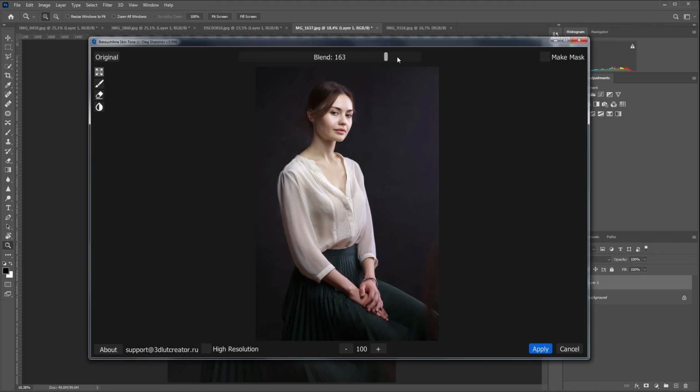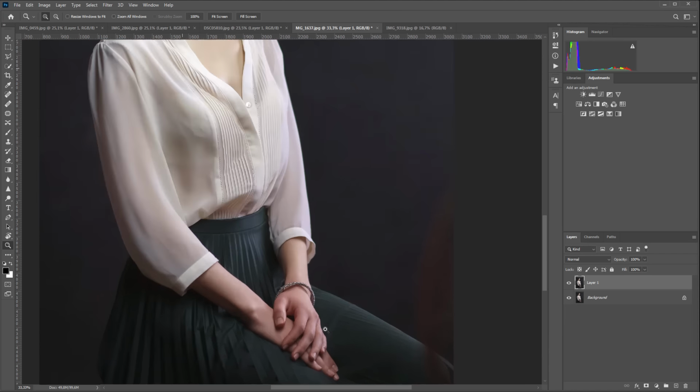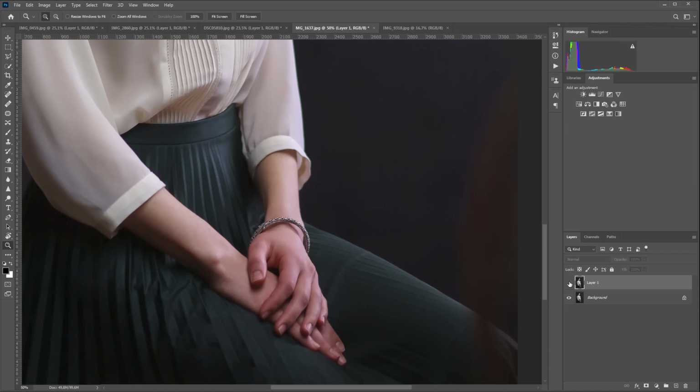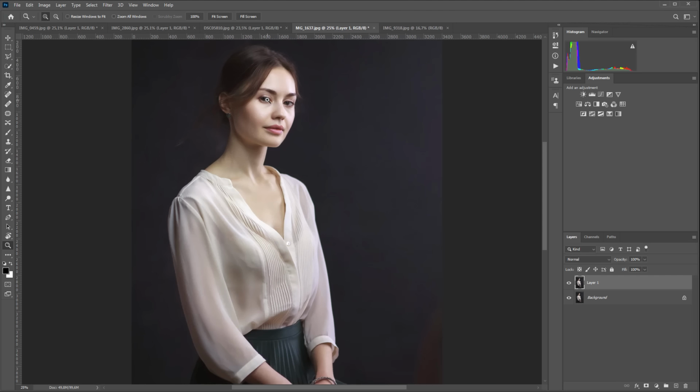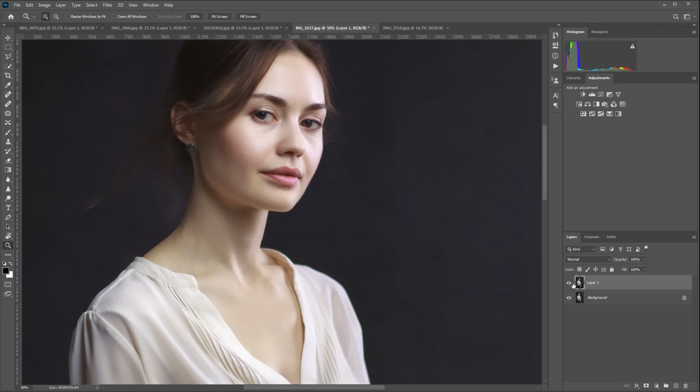You can further enhance the effect. Let's zoom in. Here is a photo before, and here is one after. The color of the hands has changed significantly. Here's the photo before, here is one after. The redness disappeared from the cheeks and around the eyes. The skin tone has become even, but the lips haven't changed.